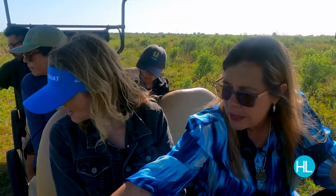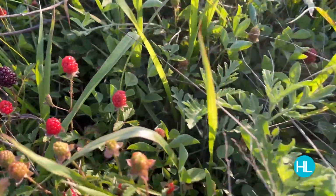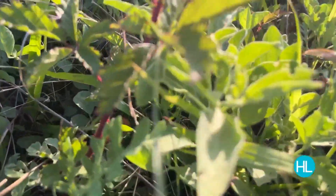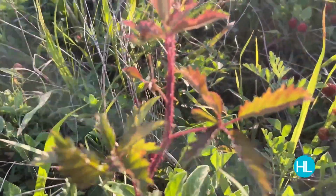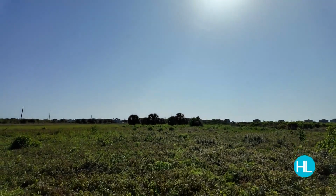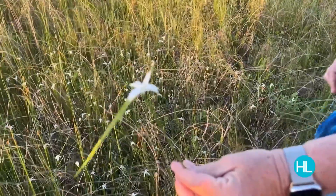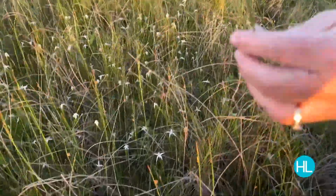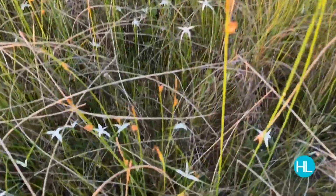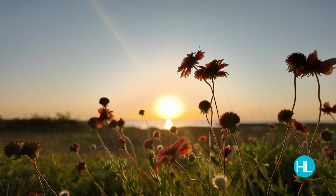So if y'all see all the little red berries? Yeah. So those are dewberries. This land provides a ton of food for those migrating birds who have flown 18 hours and are hungry. That's the thing. You come out to the land and I feel so grounded and connected, and I think we can get disconnected in our world, and so beyond all of the actual essential importance of biodiversity, the necessity of protecting land like this, there is also something we need, important for our hearts.